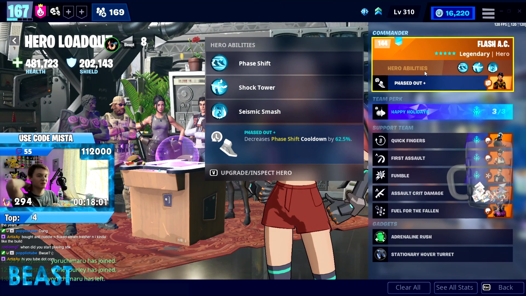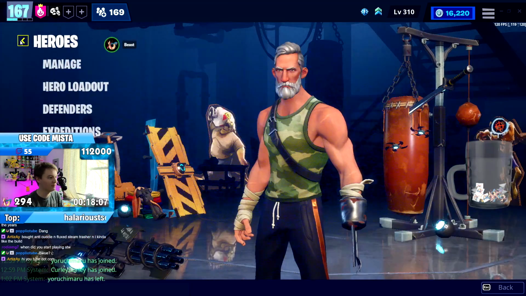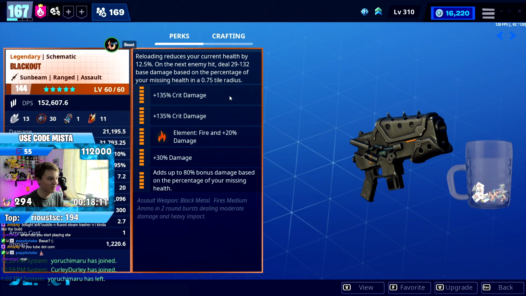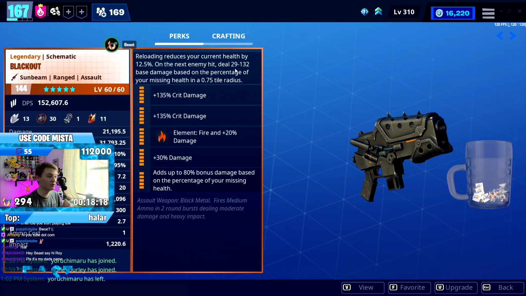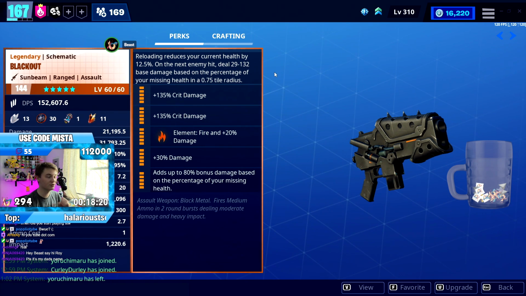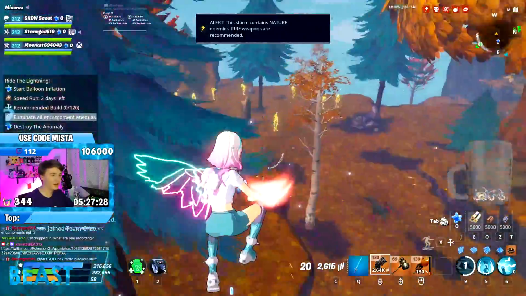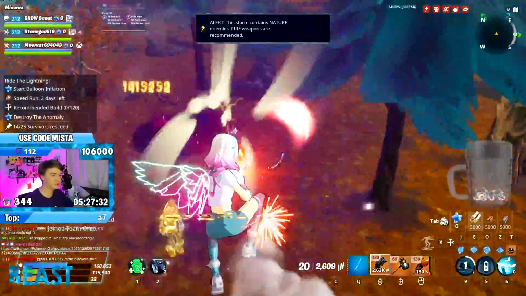But basically, the basic gist, without getting any further into it, is that hero ability damage buffs the explosion of the Black Metal 6 perk. So let's talk about what that means. I've actually supercharged my Blackout AR since then. Every time you reload, which you can do with Chaos Agent, we'll get to that, triggers an explosion that does 29 base damage to 132 based on how low your health is. So if your health is very, very low and you dash and reload with Chaos Agent or reload normally, you'll do a ton of damage, millions.